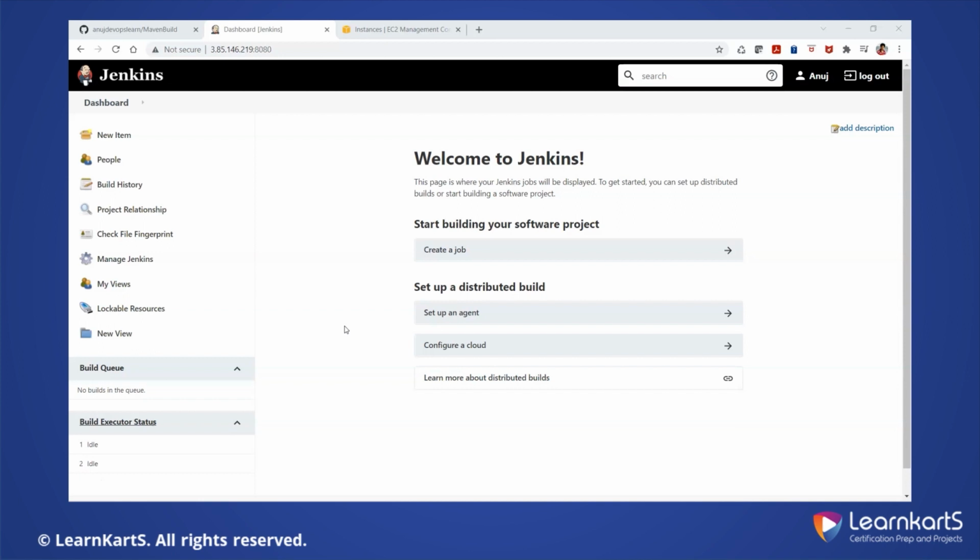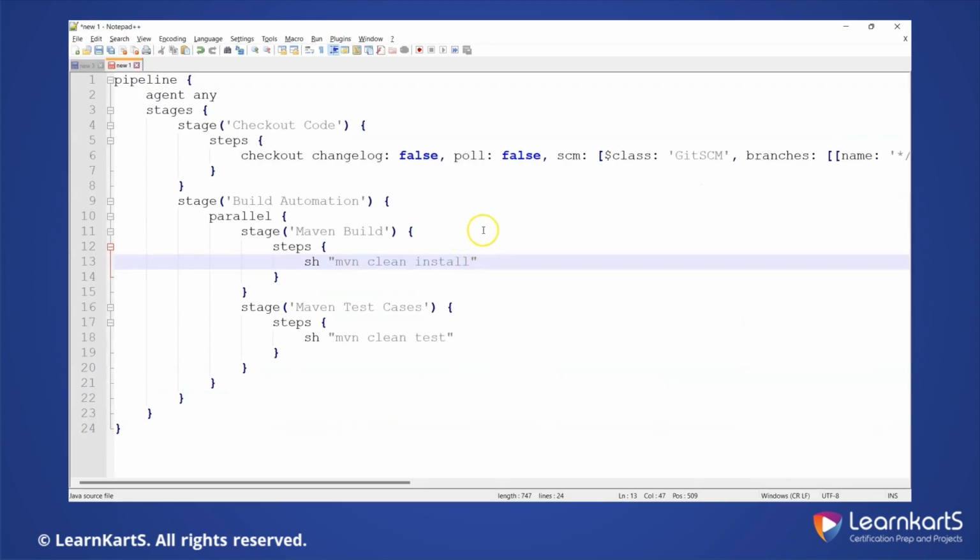So I'm going to create a pipeline over here, and we have a particular pipeline which is available. Now in this one we are starting off from the pipeline, that yes, we are creating a pipeline over here. And in this one we are going to have the configuration around the agent, that is, what agent we are trying to set up here. And then we will be having the stages. So within the stages we will be having multiple stages.